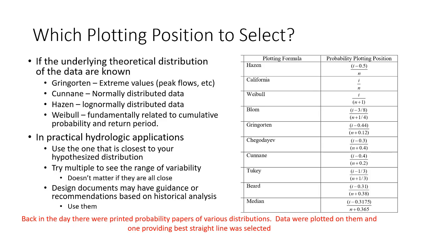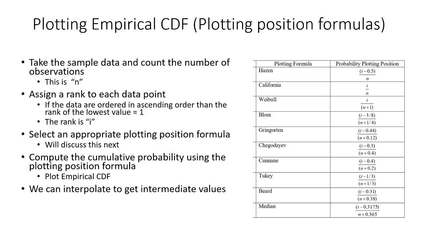One of the limitations of plotting position formulas is that you cannot calculate a value outside the range of your data. It does scale down the probability and says that there is a good chance that you are seeing values outside your range. But it doesn't give us a way to calculate a value or extrapolate out to the side of the range. So one of the big limitations of the plotting position formula is that you cannot extrapolate. You can interpolate, but you cannot extrapolate.